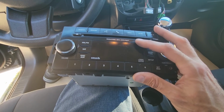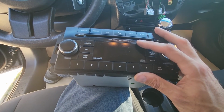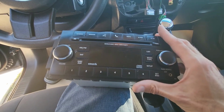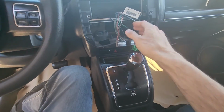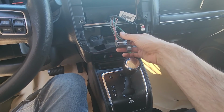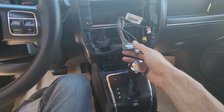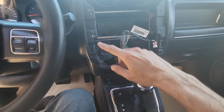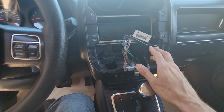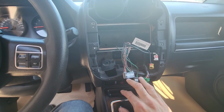If you're replacing this radio with an aftermarket radio, which you're most likely doing, then first you have to make sure to get the right wiring harness, which is going to connect to these wires and to your new aftermarket radio. And also make sure to get a nice aftermarket radio kit made for Jeep Compass, so it's all going to look like it's supposed to look.